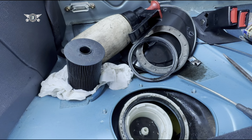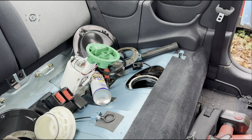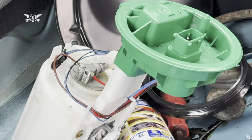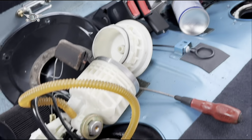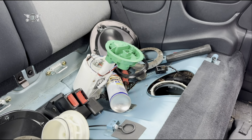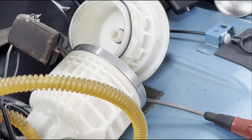Anyway, I'm gonna go ahead and clean that. Right, it's become a bit messy. I removed the fuel pump as well. So that's my brand new fuel pump. You can see the wiring in it. It's quite nice and new, but the one obviously on this thing, it's falling apart. But there is two fuel gauges basically. So you have that floater there for that fuel gauge, and then there's another fuel gauge on this one.